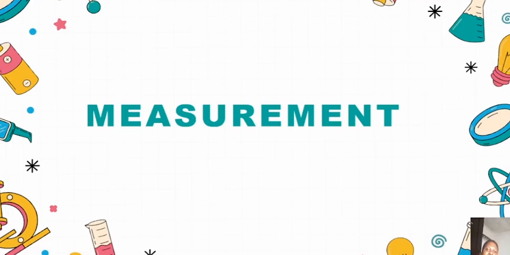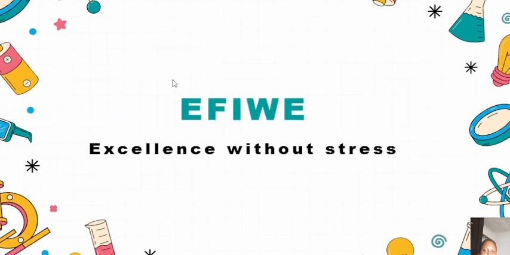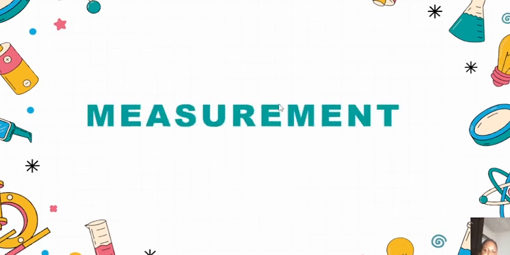And today on our journey into becoming a great scientist, into becoming a great physics student, and also into excelling without stress, we're going to take our first topic, which is measurement. Measurement is very, very important in physics because it is the basics from which every other topic is built, because the understanding of measurement will help you when you start doing a lot of topics in physics.